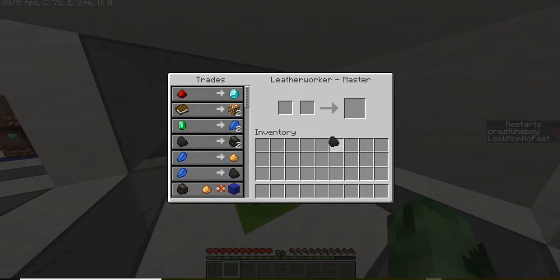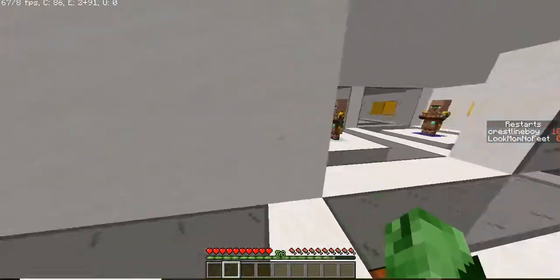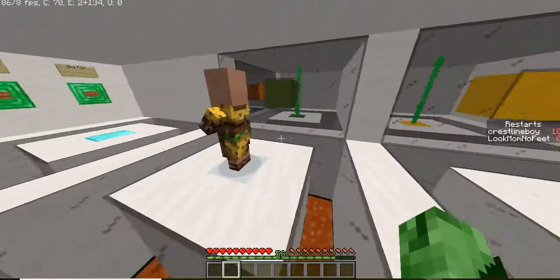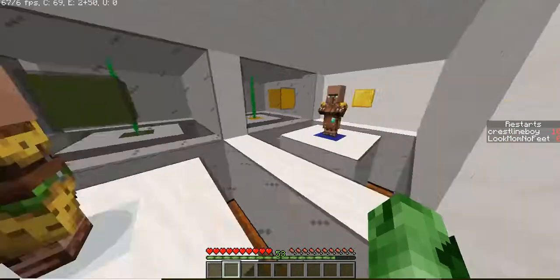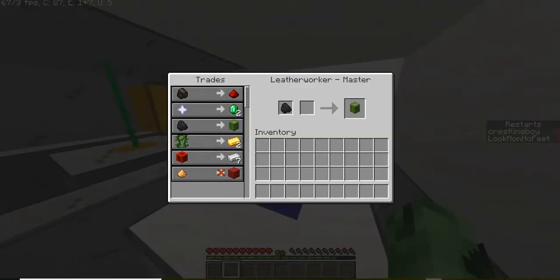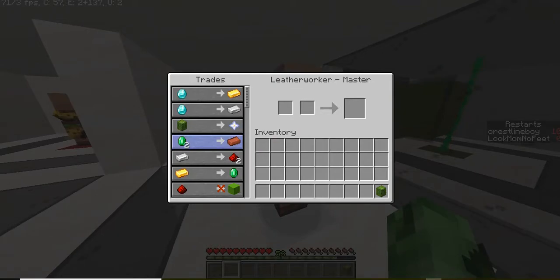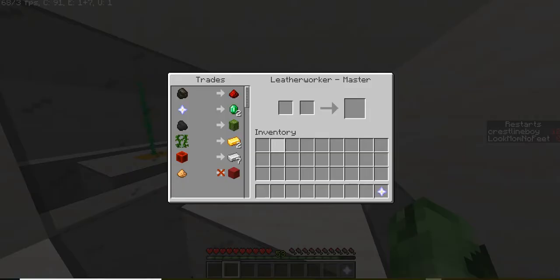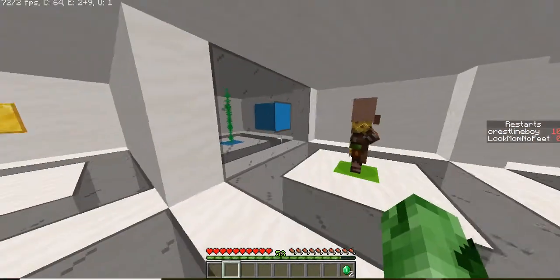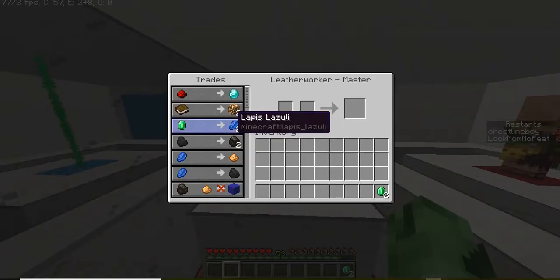So we turn it into coal, and the only thing coal will give us is charcoal. Wait, no, it'll give us a cactus. Cactus will give us another star. Another star will give us two emeralds. Okay, so I think we do this. Turn that into another star, and we get two emeralds from this. And then emerald can be turned into lapis. So we get two lapis.